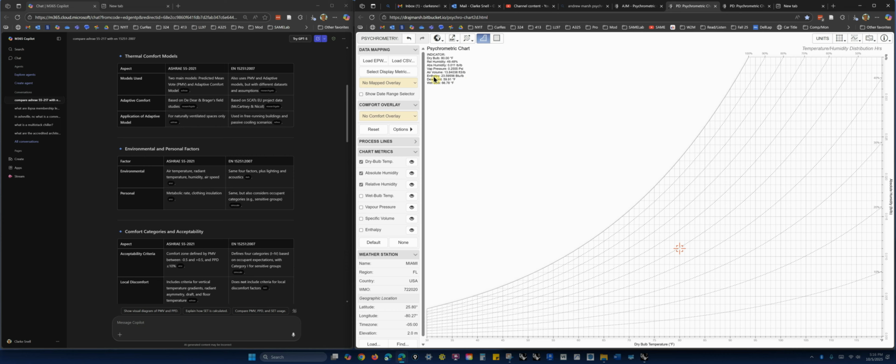Enthalpy, though, is good, because that's a weird word. It's kind of hard to wrap your head around. You can look up the definition, but for us, what it means is just the total heat. And so we could surmise that if we are at 80 degrees Fahrenheit, and our enthalpy is 23.5 right now, and I head upward, I'm going to increase my enthalpy because I'm increasing the amount of water in the air, which is related to latent heat. And we've talked about the difference between sensible and latent heat. If I move to the right, it should also go up. I'm at 31 because this is going to increase the sensible heat, and it is. And if I head in this diagonal direction, it's going to go up even faster because I'm increasing both of them. So that makes sense.